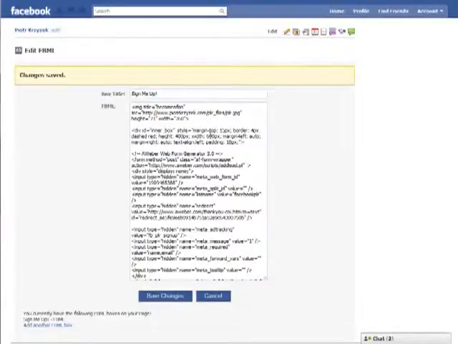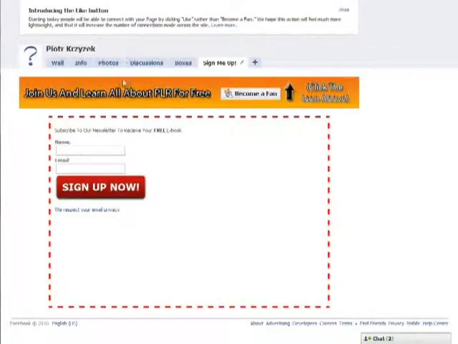Centering and other graphics, you can put a lot of things in here. One thing to note, if you're using static FBML, you can't use all of the Facebook Markup Language tools. You can use some of them. It gets very picky and you'll have to search around for that. And I'll also talk about more of this in other videos. But for now, this should be good enough for anybody to create a great looking sign up page or a squeeze page if you want to call it that on your fan page.